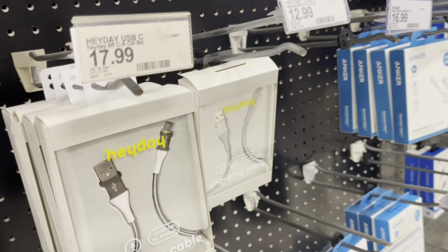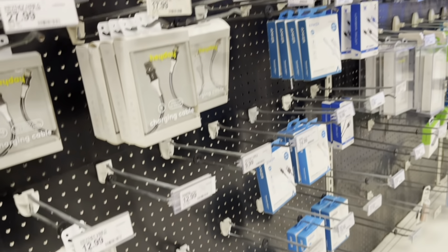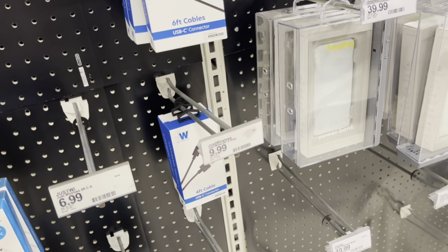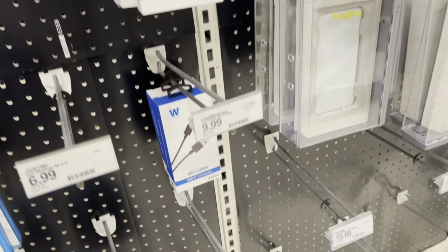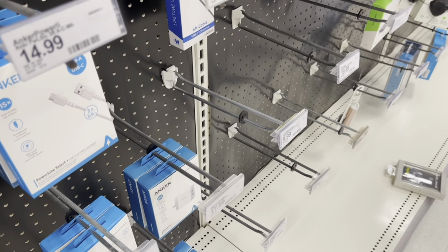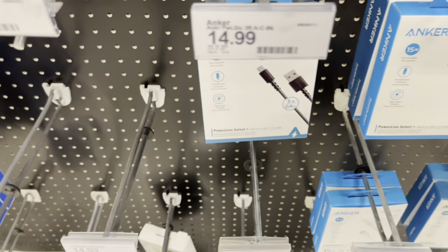Now I'm looking at chargers — trying to find a charger for my Galaxy that can also be used for the other Galaxy devices at home and my iPad. I decided to get two chargers — it was one package but two came inside of it. That's what I went with.